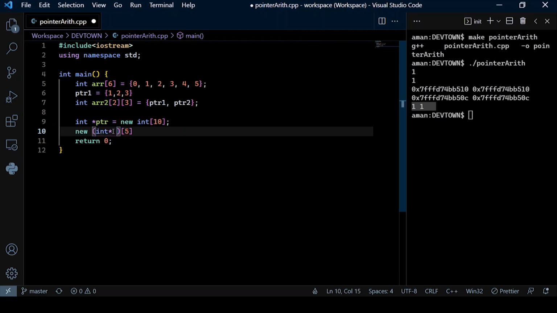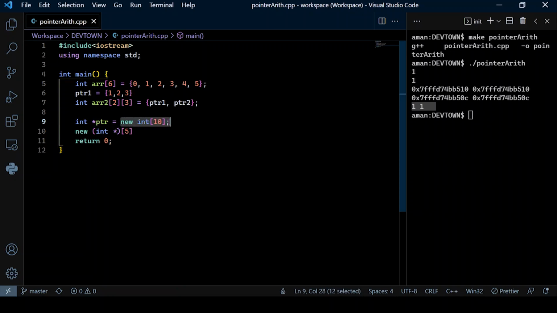So as discussed before, new int[10] will take the space of one integer, and we want 10 such spaces contiguously. It'll find such a place, it'll allocate it to ptr. In our case, what we want is five pointer variables to be stored contiguously. So what the compiler will do now is it will go to memory, it will look for 5 such contiguous places where each space will be equal to the memory occupied by an int* type of variable, and then this needs to be assigned to a pointer.